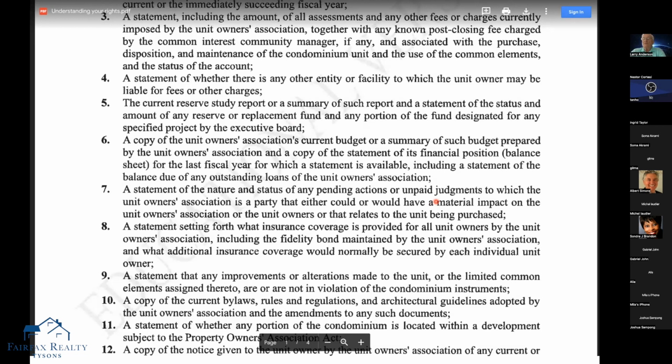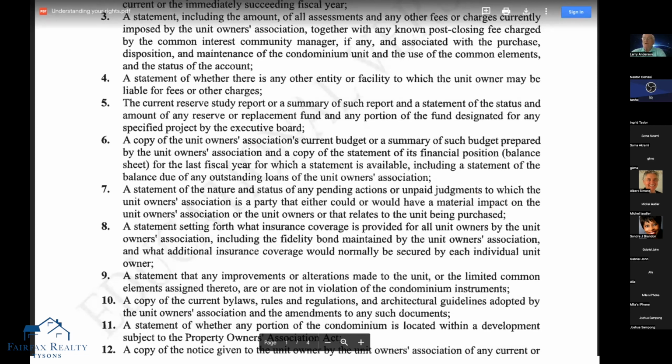Now, we discussed in legal updates, one of the new laws for an owner of a single family home or any resale actually, that if you have a lis pendens, a lawsuit against your particular unit, then there's a one-page disclosure form that must now be used and given to the purchaser so they know this lawsuit is pending against your property. Now, when it comes to the condo and POA, that would show up in these documents. So any pending actions or unpaid judgments, etc.